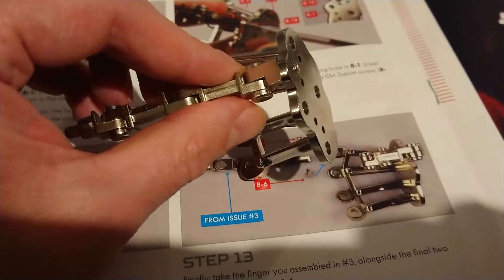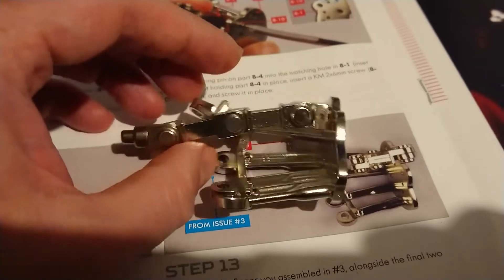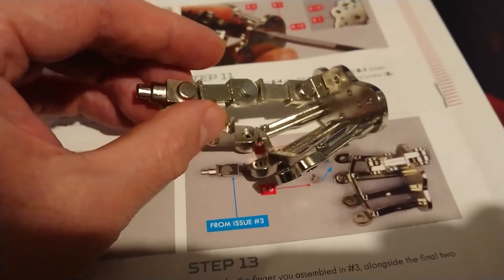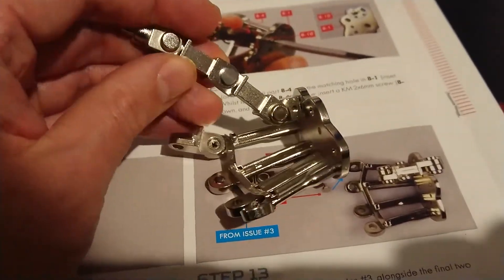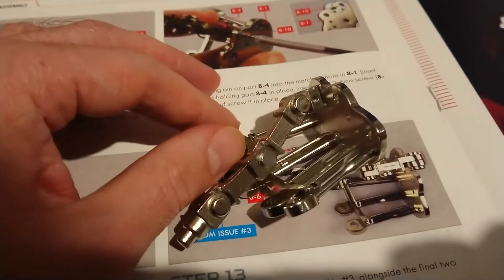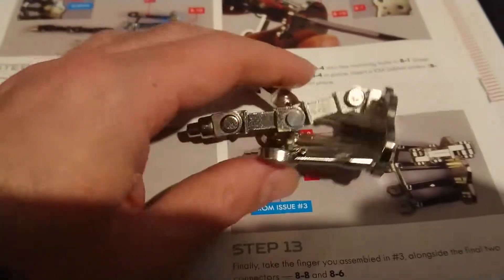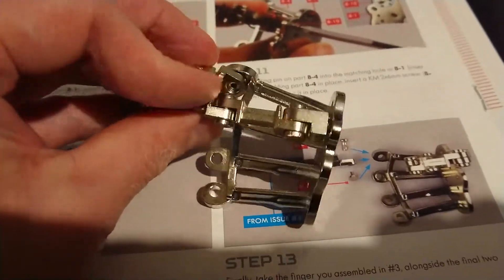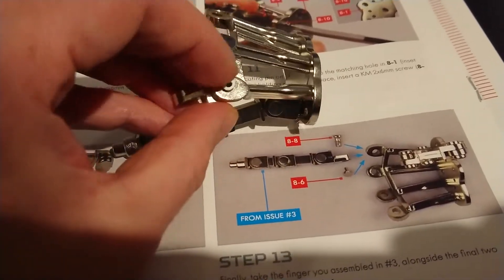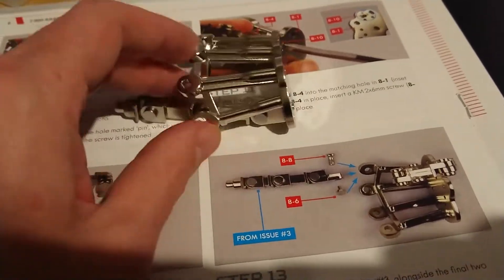Let's see if I can get this — oh wait, it's the finger. I think you've got the thumb. This thumb came with part eight. So that being said, there's my little update for you all. Little setback, because I've trashed part of my Terminator. Luckily all of this, apart from that, comes in the one issue.